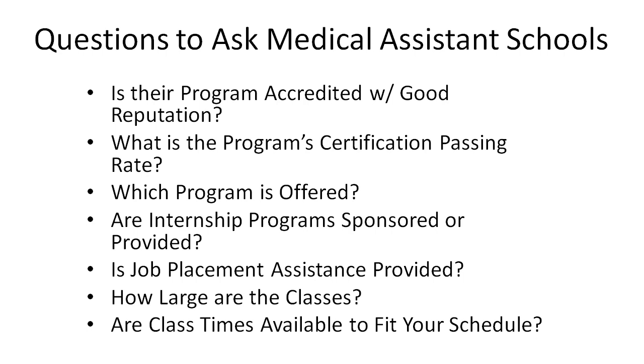Next, what is the program certification passing rate? Well, we just mentioned certification, and many of the schools, particularly if they're accredited, design their courses so that it is basically designed to help the student pass the certification exam requirements. So find out from the school that you'll be attending what is their success rate of their students that are taking the certification examinations. Obviously, you'll want to attend a program where the majority of their students pass the certification exam.